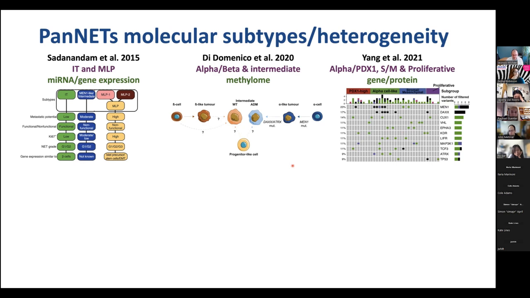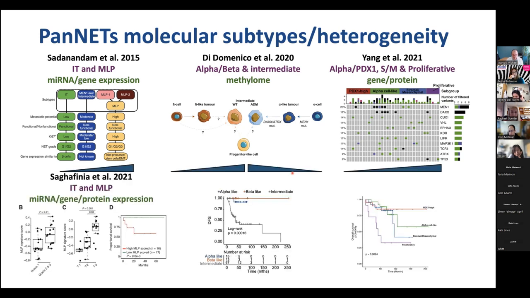But okay, so what I think is the recurrent theme so far, and hopefully something that we can all agree on, is that when we move from a tumor that is functional, this can be IT or a beta-like or alpha-like tumor, or the PDX1 high or the alpha cell-like, when we move from this, which is functional, to the more aggressive ones, to the more dedifferentiated ones, we always move to more aggressive tumors with a poor prognosis.